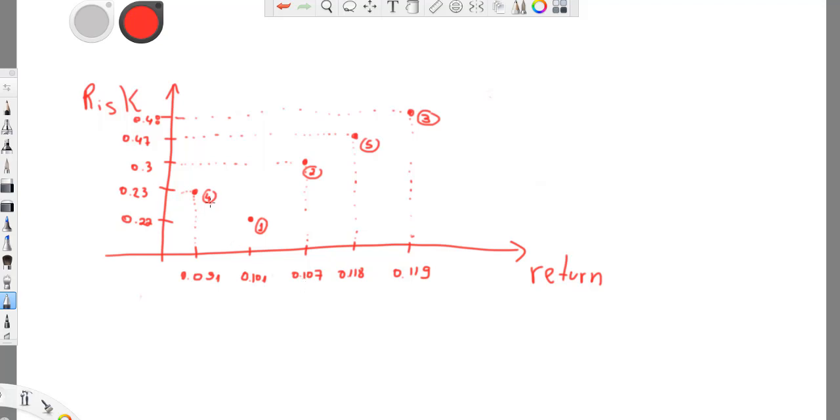We have seen 4 is dominated, so 4 is not inside the set of points belonging to the Pareto set. So 4 is not, and the Pareto front is going to be something like that. These points 1, 2, 3, and 5 are among the points of the Pareto front.